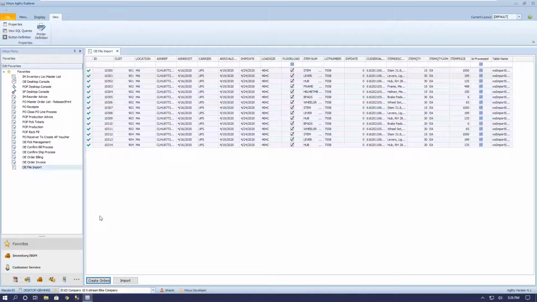So if I went into Macola now, I could see those items and those orders that have been entered for these customers. Every time the customer number changed, it created a new order. And this is really definable by you. How do you want to pull it in? How do you want to build a sales order? And it can be different from website to website, so you may get different source material from each one.